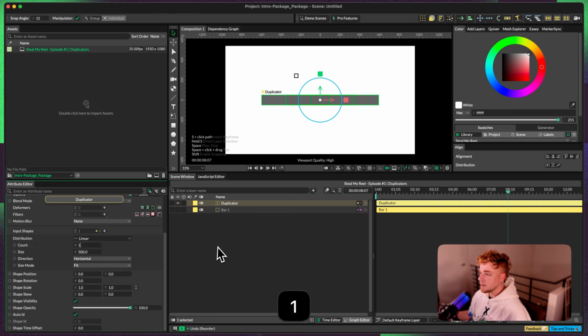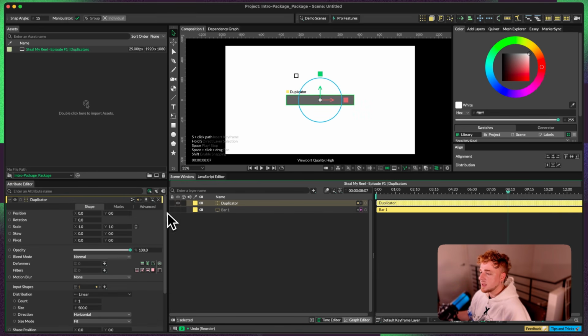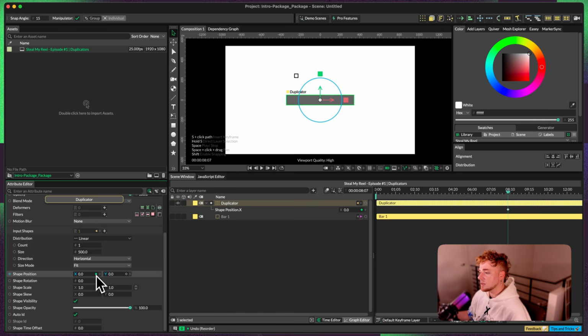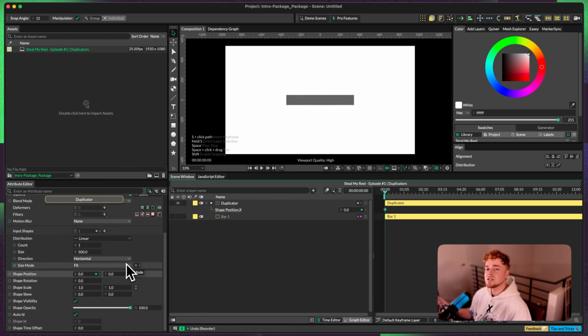If I set my count to 1, this will be a really easy way to visualize what's going on here. I'm going to set my X position and put a keyframe on it. You can still do manual animation as you would expect in any other software. When you get more and more familiar with Cavalry, not everything needs to be super fancy. Sometimes just doing it manually is way faster. And trust me on that, I've been down that rabbit hole a lot.